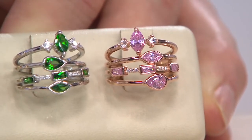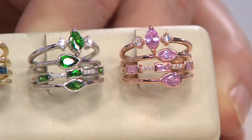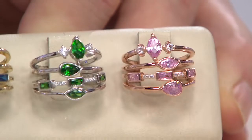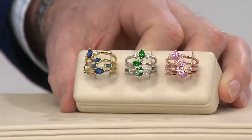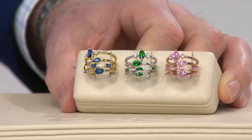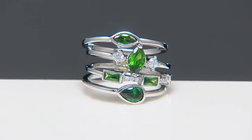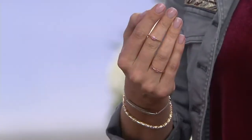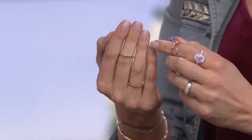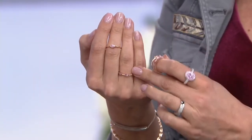And keep in mind, there's no right or wrong way to stack these rings. If you want to wear one at a time, you can. If you want to wear 2, if you want to wear them across multiple fingers, you can do that too, or spread them across 2 hands. This is another fresh way to wear rings also if you're wearing it just above the knuckle. So these kind of midi rings, if you will. Yeah. So if you do that, you're stacking horizontally instead of vertically, which we're used to doing, all on one finger.